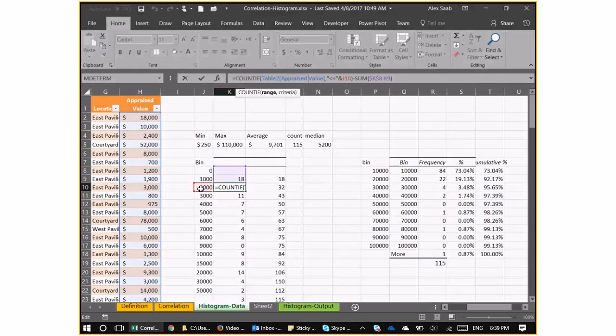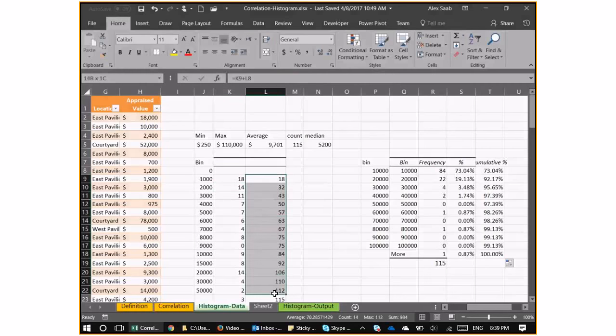This is my data set, and the condition is less or equal than this value. This will be the cumulative. But I'll show you how to do it in the histogram.